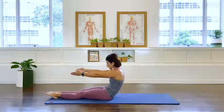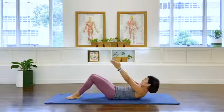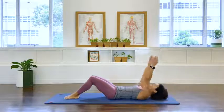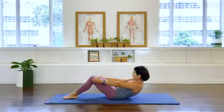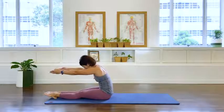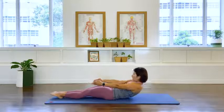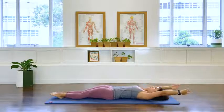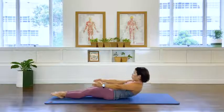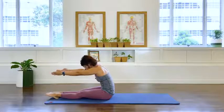If this is too challenging for you, you can also bend the knees as you go down, and then take your arms overhead, and then lift the head and the chest up, curl up, keep the legs bent as you come up, and then you can straighten at the end, okay? So you can use that variation as you go down and up. If you wish to, you can also help yourself up by holding the back of your thigh with that bent leg positioned. And let's go one more time.